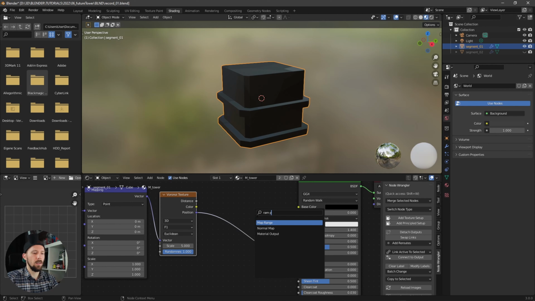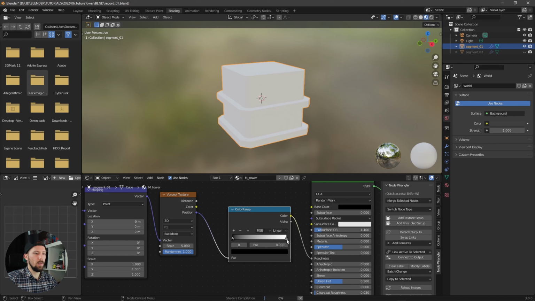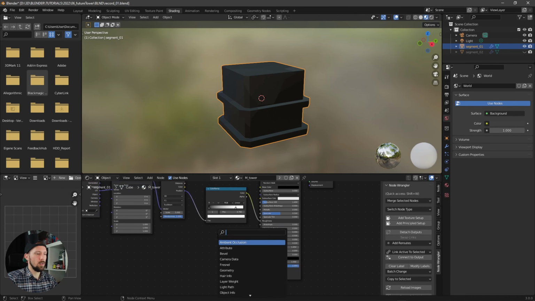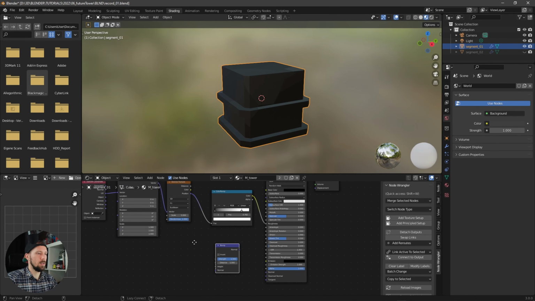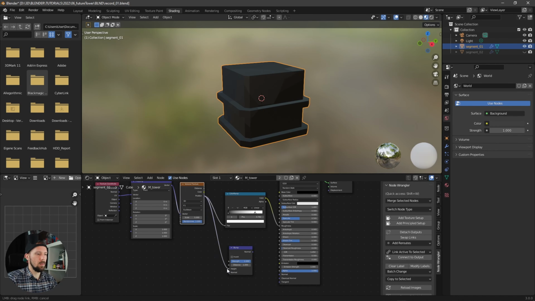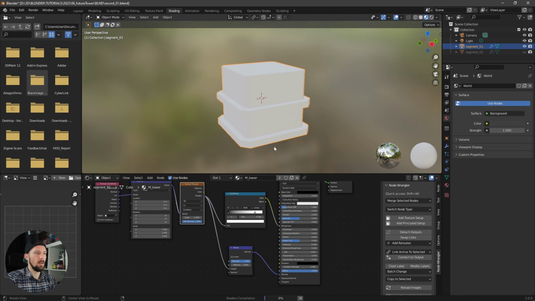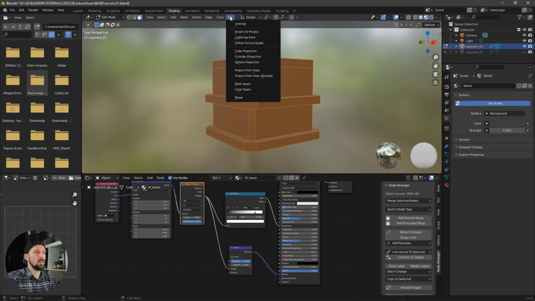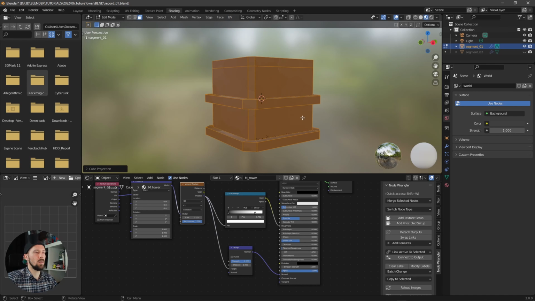And let's bring a color ramp and maybe put this one a little bit down, something like this. Okay, let's search for bump and put the position into the height and the normal into the normal. And what I want to do now is select our segment, go into edit mode and press A and go to UV and cube projection.